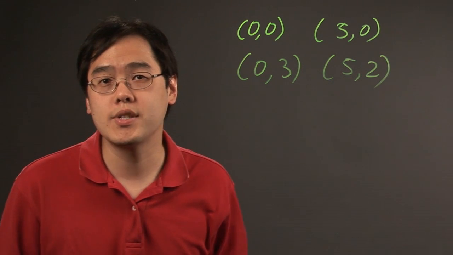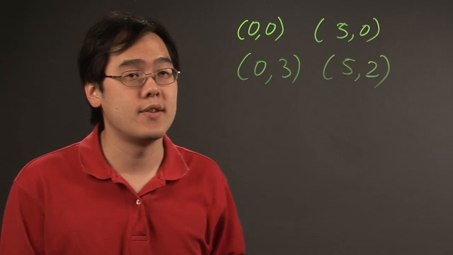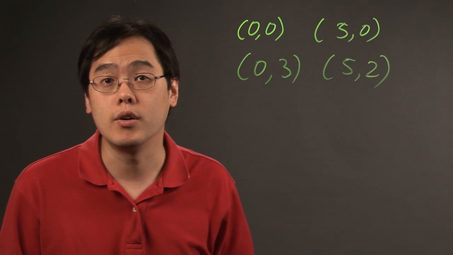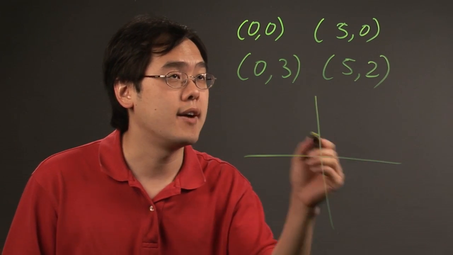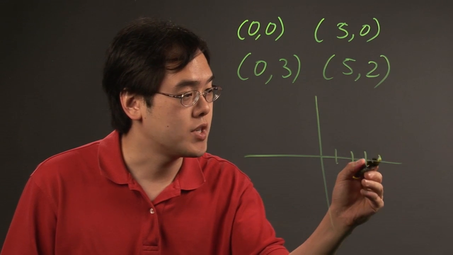Now, the idea here is if you have four points and they're going to give you four different sides and you can connect them all and you get a four-sided figure, you have a quadrilateral. Let's see what kind of a shape that you have. So let's draw some ticks first.